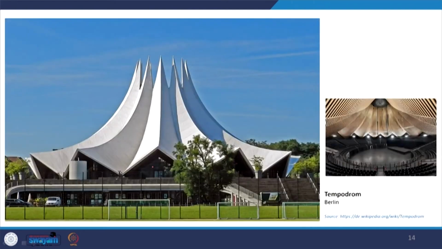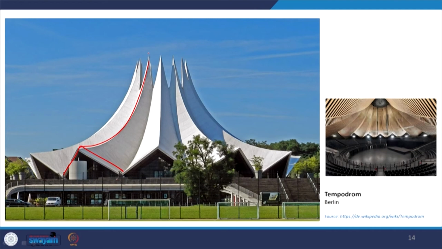Now, coming to the Tempodrome, this example I have given long back as well. So, this is one multi-purpose arena, and again the outer structure is basically the fold, and here along with your straight line, finally it is also taking the shape of a curve, and this is the interior that is also very well decorated.